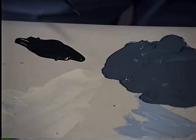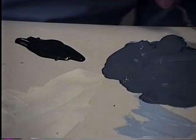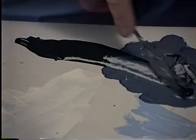I have now put out some new paint, a new color to the program, and this is called Dark Forest. I'm going to use some Dark Forest into the remaining distant pine, and we'll try and make it about half and half, something like that.